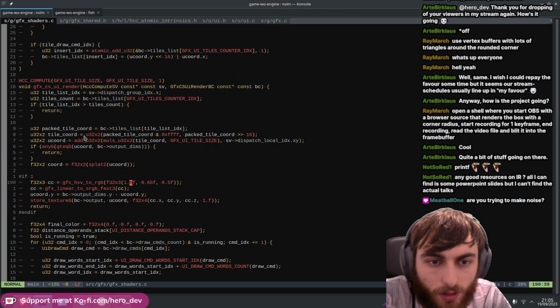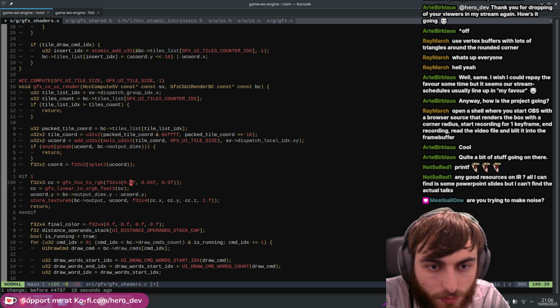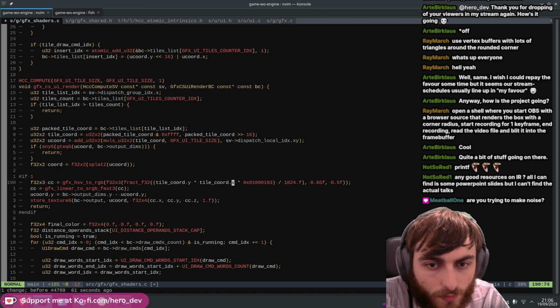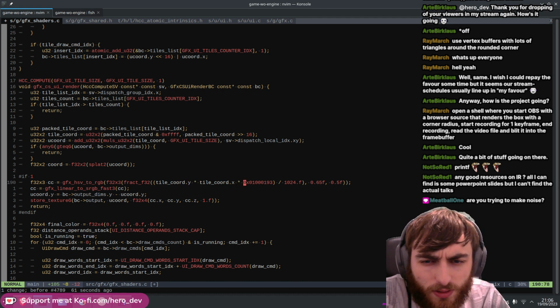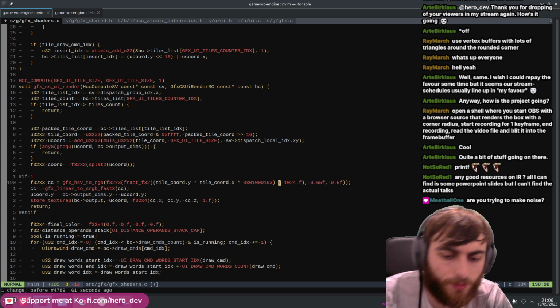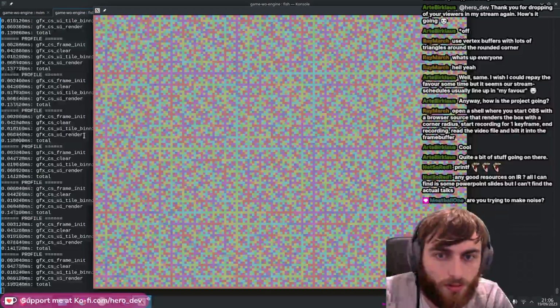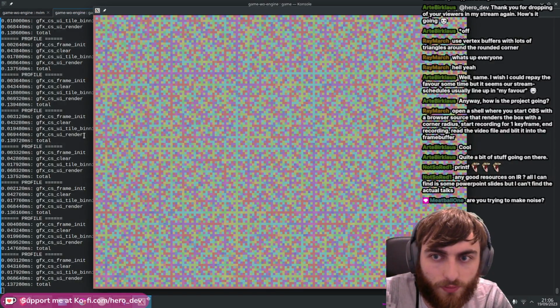So really, we don't have to fract it. I think it would probably do it anyway. It's probably good enough. That gives us different colors.